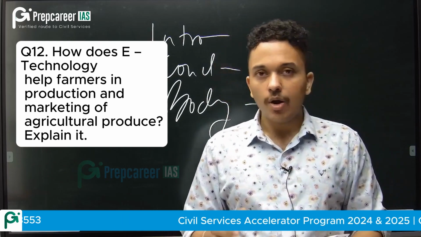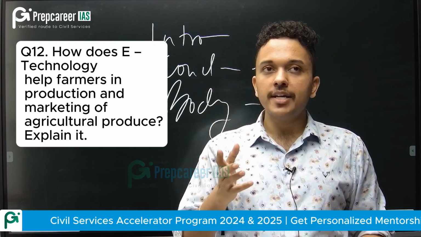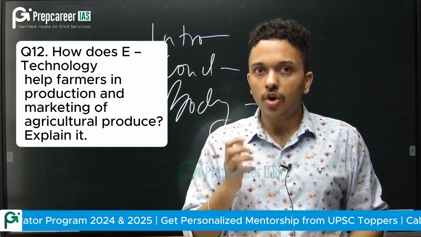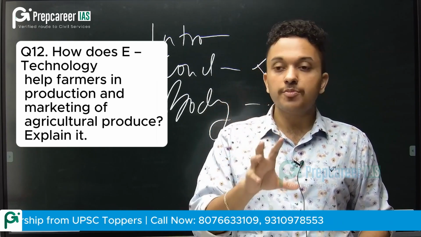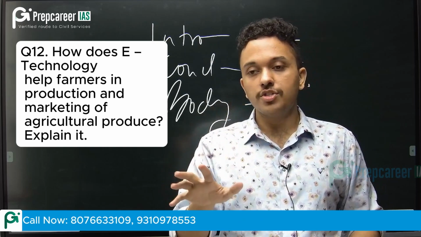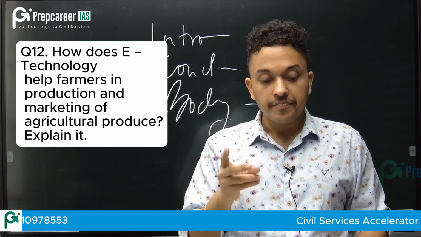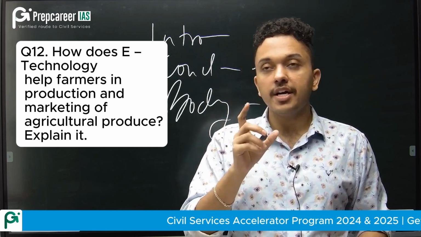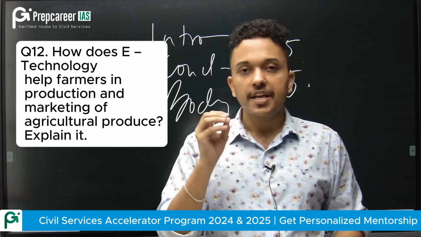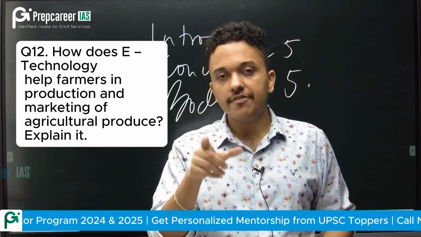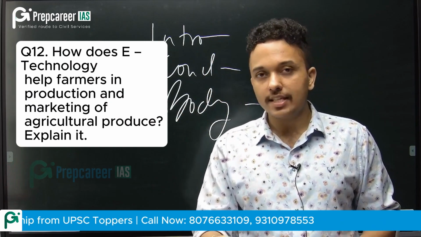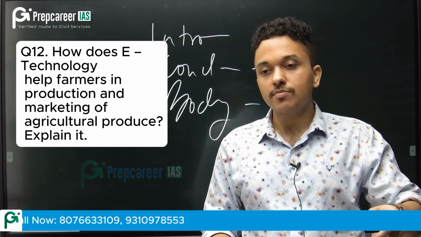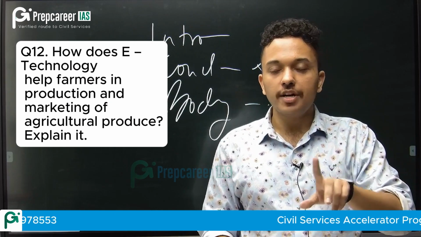So in marketing, how can it help? The first thing that comes to my mind is eNAM. eNAM helps in online auctioning; it gives an online platform for transparent and real-time auctions to take place. Secondly, futures markets. E-technology can help farmers by giving real-time information on price discovery mechanisms, on how prices are changing in futures markets like the MCX, Multi Commodity Exchange, or the National Commodity and Derivatives Exchange, etc. That can help them in price discovery.